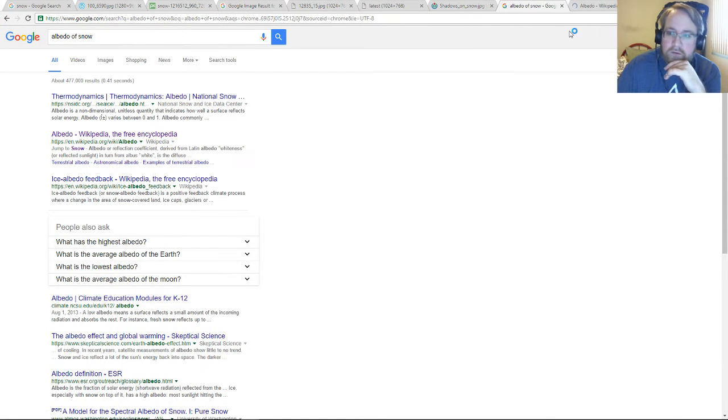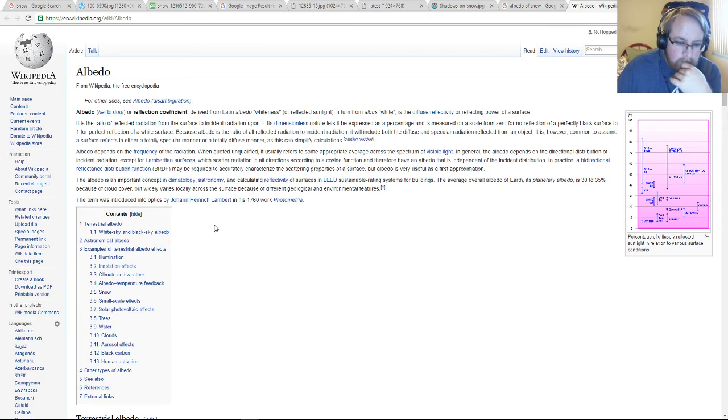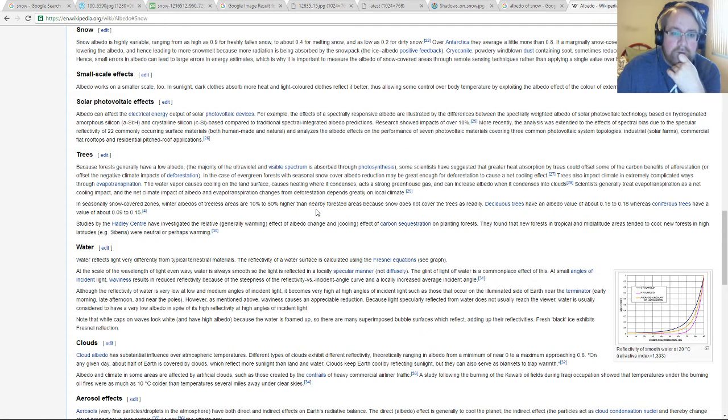Let's see here. Snow. Snow albedo is highly variable, ranging from as high as 0.9 for freshly fallen snow to about 0.4 for melting snow, and as low as 0.2 for dirty snow. Cool.